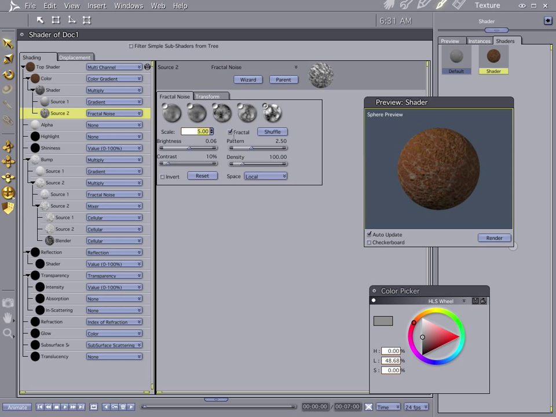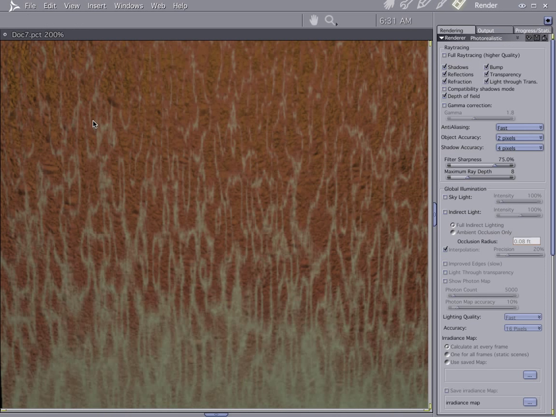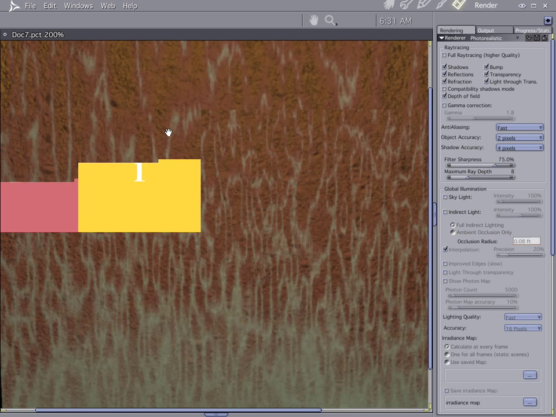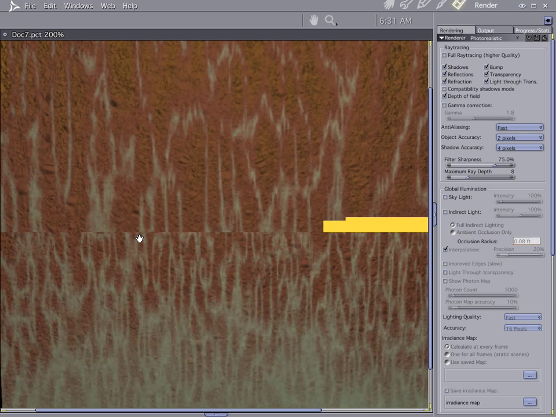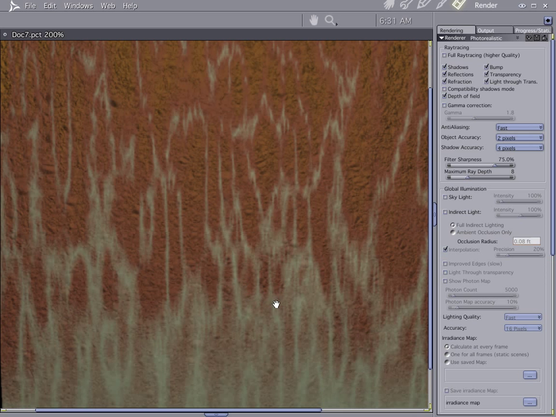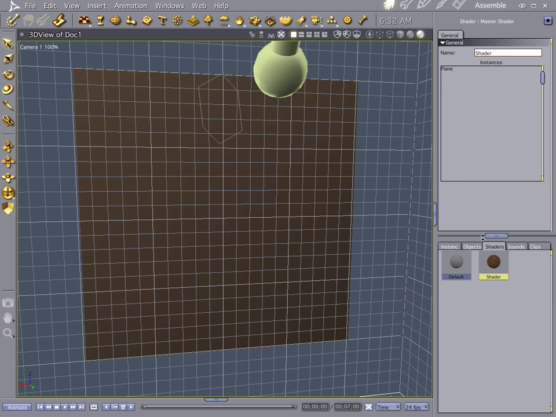Let's do 2, and make sure you keep track of where your exact values are. 2. I want to do the same thing to my fractal here as here if I mess with this. And you notice how the bumpiness mainly happens where the rust part is. That's what we want.